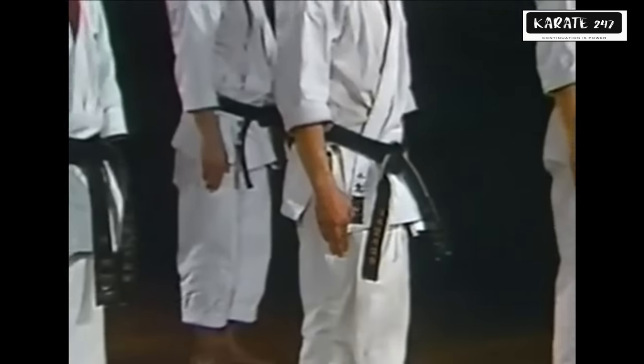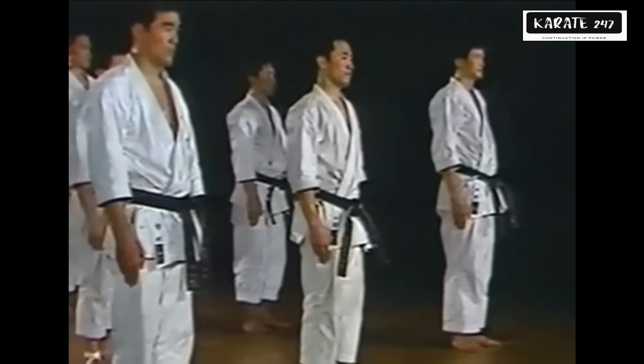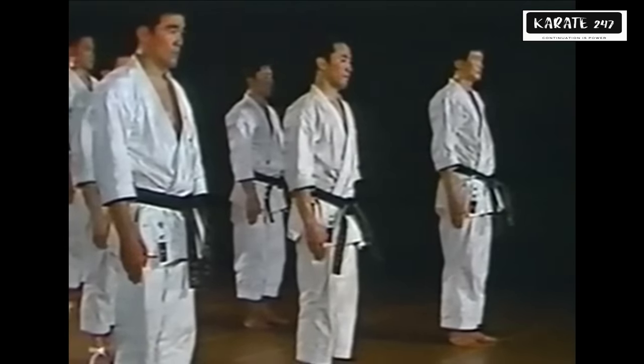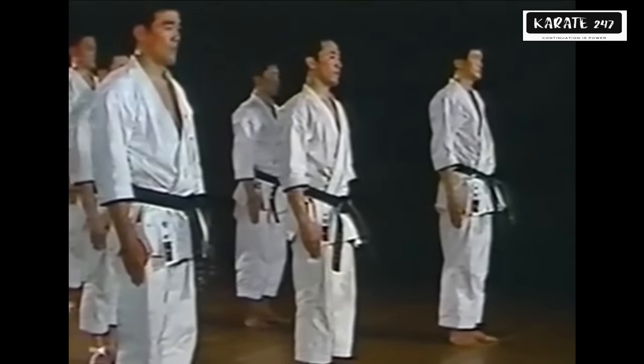The end of one series of actions is the beginning of the next. Kata must have a fluid motion. Let's try once again, paying special attention to the flow. Heian Yondan, yōi!